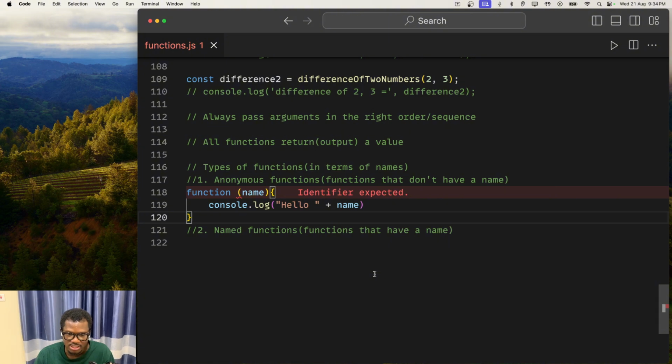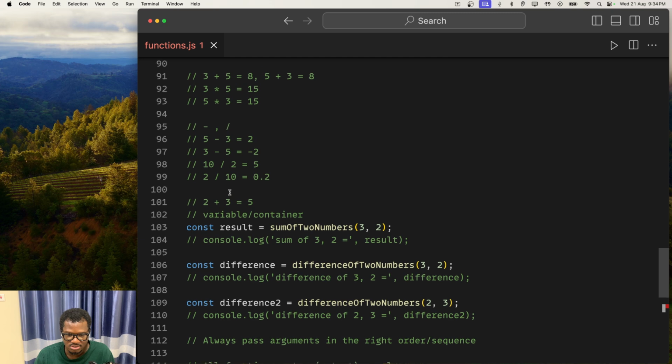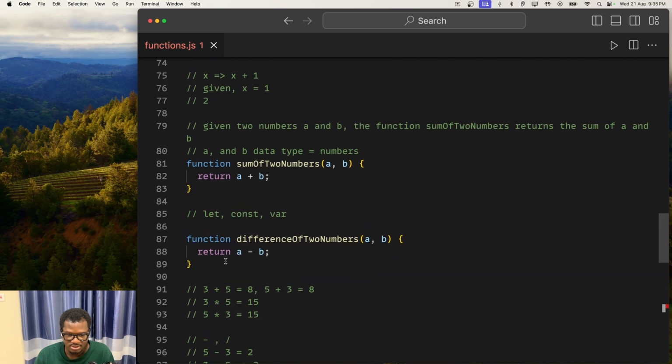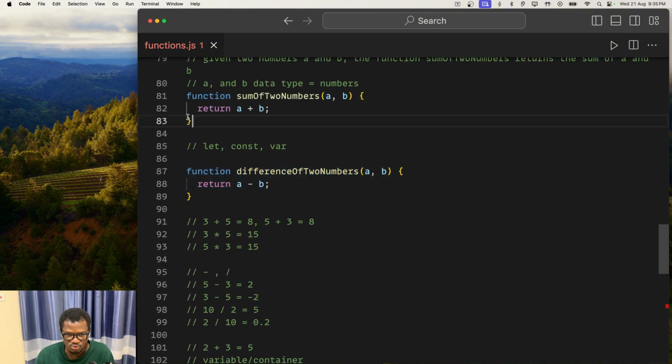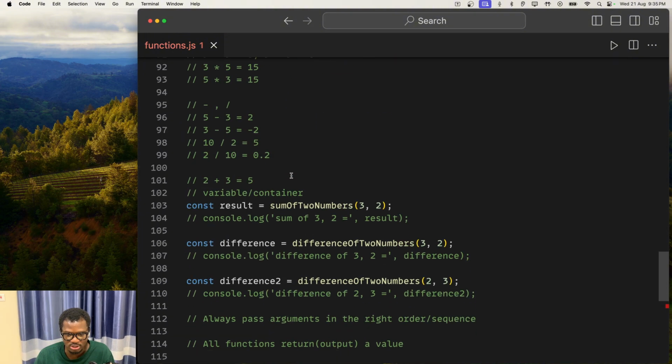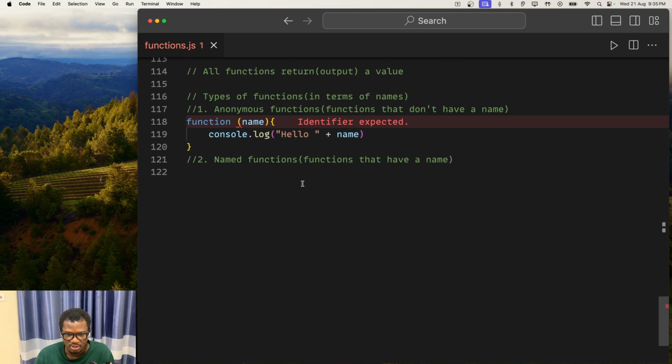So that's the thing with anonymous functions. They don't have a name, so you cannot use the name to invoke it, as we do in the case of named functions, like sum of two numbers here, and then we invoke it here. So if that's the case, then why do we have anonymous functions at all, or why do we even need them?